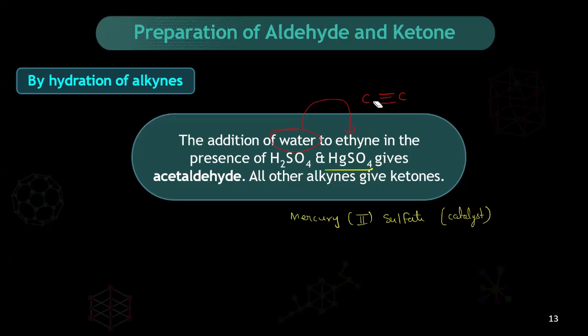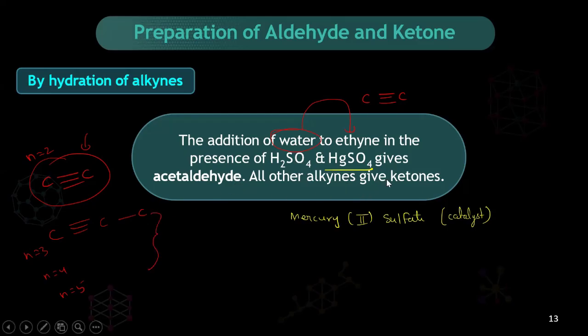So this is the first alkyne, right? For suppose you take a single carbon, you don't find an alkyne group, but you take 2 carbons, you can find the first alkyne. You take 3 carbons, you can find another alkyne. So only the first alkyne, that is ethyne, will show the acetaldehyde. But you take any other alkynes, like when n is equal to 3 or 4 or 5, those numbers of carbons, they all will form ketones. Only n equal to 2, the first alkyne, will show the acetaldehyde, but all the others will form ketones. Just know this. Okay, so only C triple bond C will form the aldehyde, but all the others will form ketones. Is that clear?